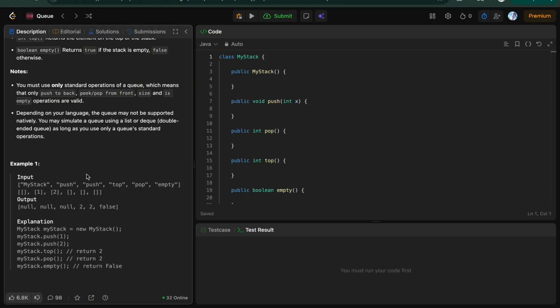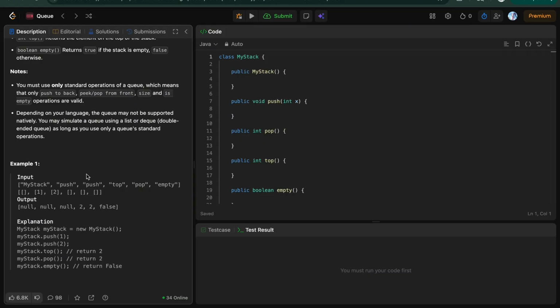You may simulate a queue using a list or deque as long as you only use a queue's standard operations. Very simple, because, okay, so what we do is kind of like how I did it in my videos, except I'm going to be using queue and linked list.